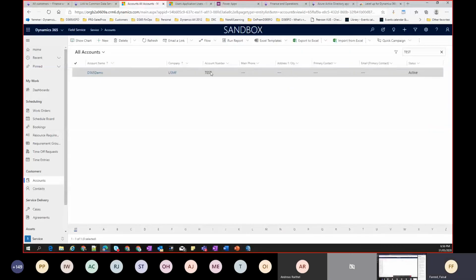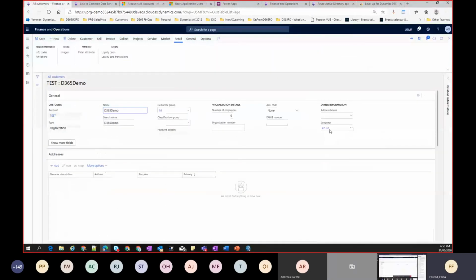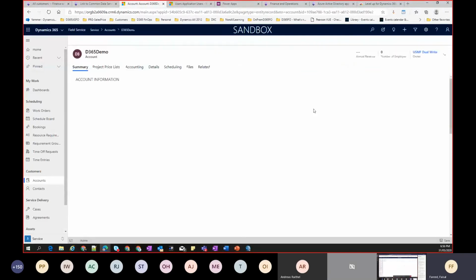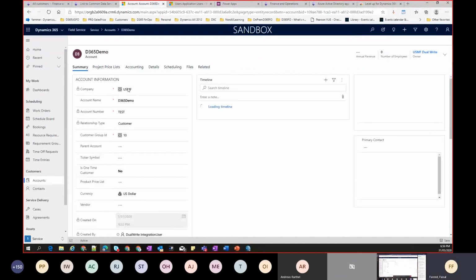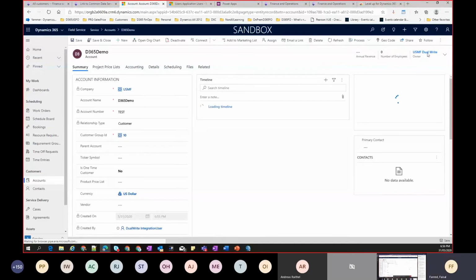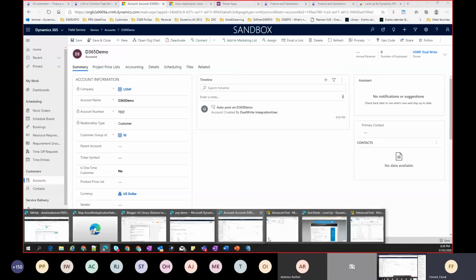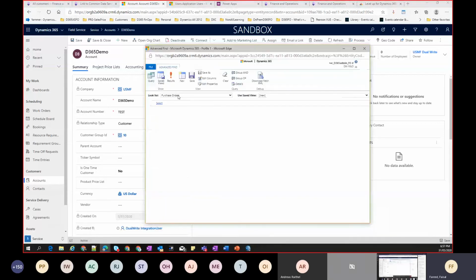So this comes over here, account name, and this is the one which we created over there. You can see, and the very important point here, if we double click here, you will see the company here and you will see the owner here. This is a really important point to understand as part of this dual write setup. So what Microsoft has done, Microsoft has created a separate data entity in the CDS environment, which is actually called companies here.